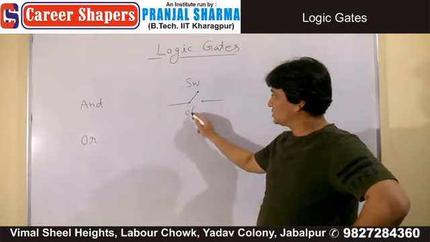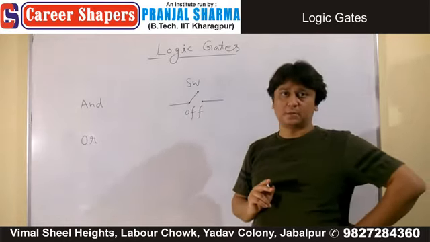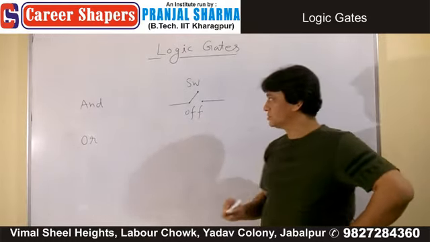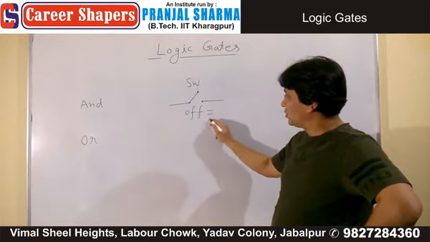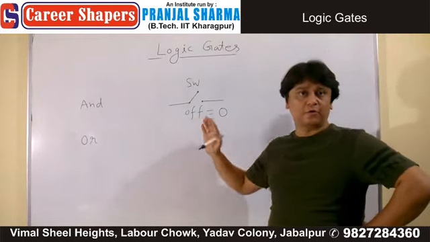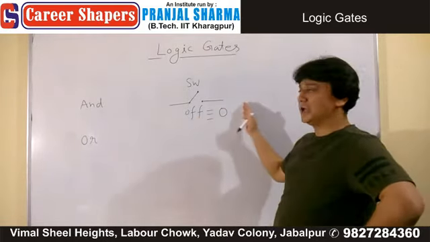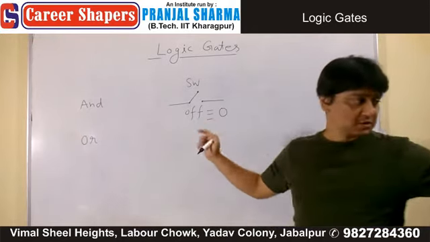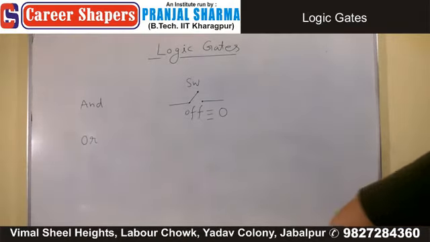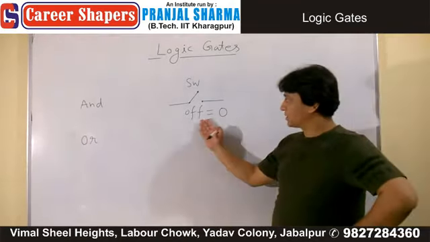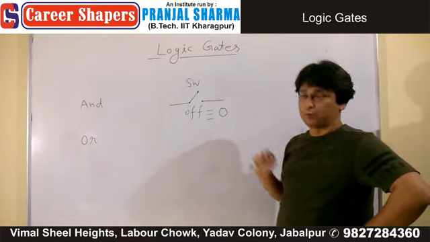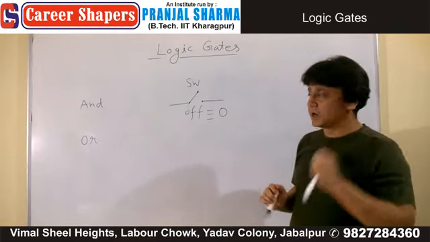We'll call this thing off. The off in binary calculations is equivalent to 0. When I say off, that means no current can flow. It means numerical value of off for us is 0. Remember, off means no current.